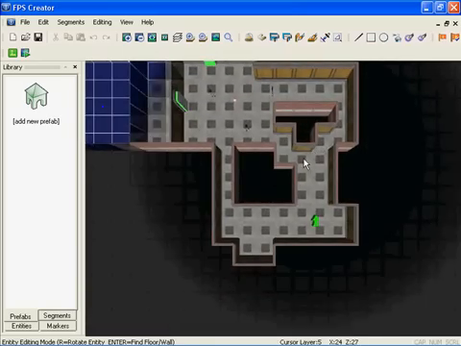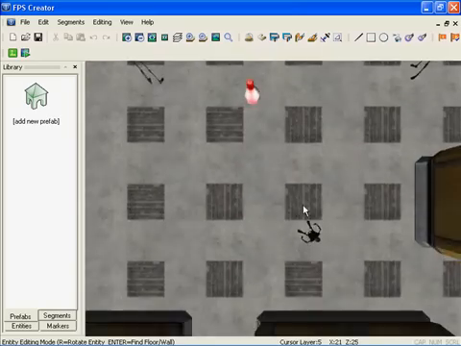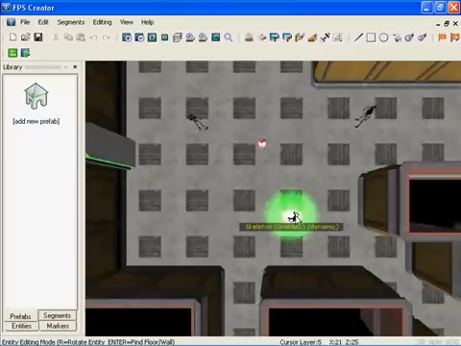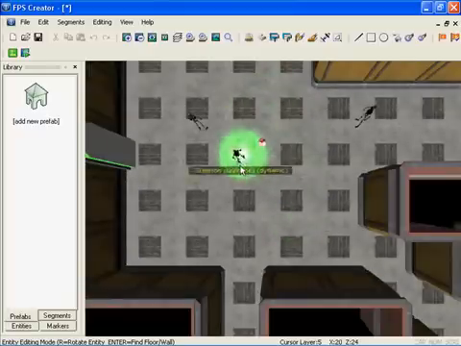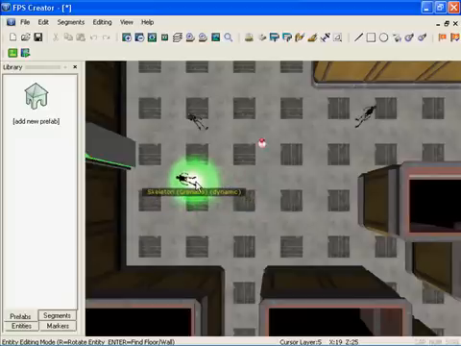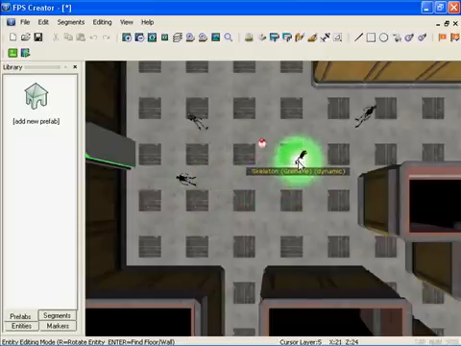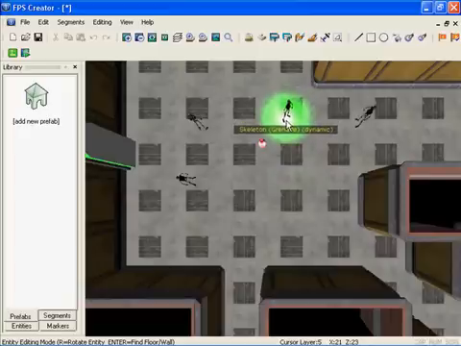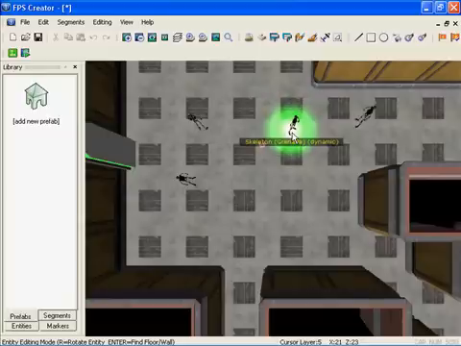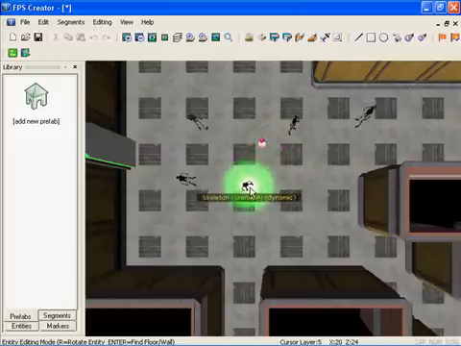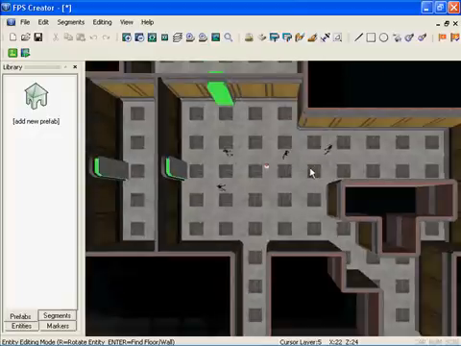FPS Creator editor. Okay, let's say I want to move this guy. I'm going to put my mouse over it, left click on it, and now I can move the position. With R I can rotate it and place it with the left click of my mouse button. But then the other guy is here. It's just copying it, the same guy. I can build millions of them. I can place this guy here, and then we'll do another one. How to get rid of this guy? I need to right click my mouse button. Okay, so that's how you copy your entities.